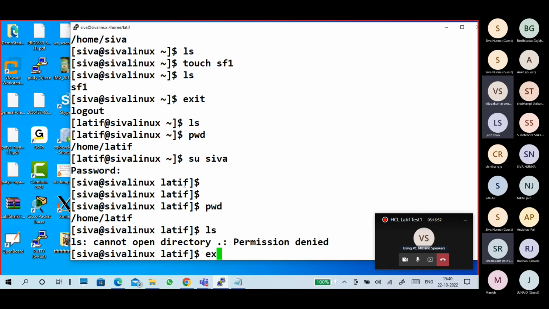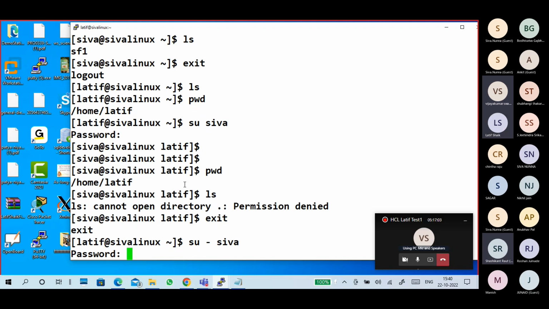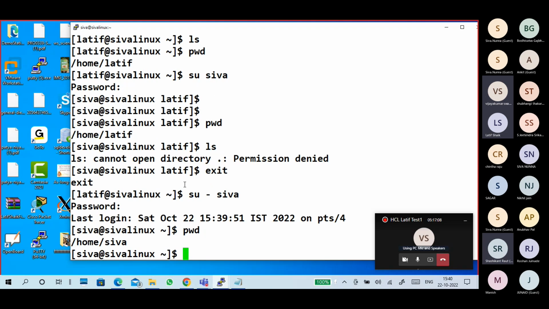So again, su space hyphen Shiva. I log in, see pwd, now it is there. So that is the hyphen.